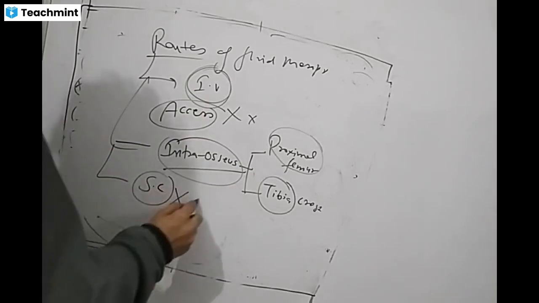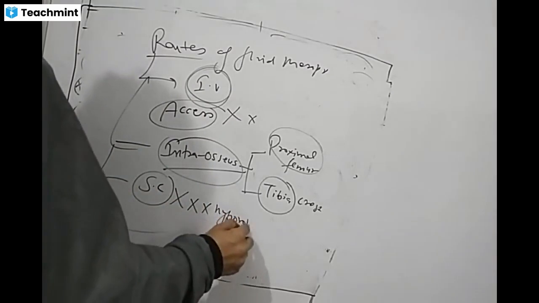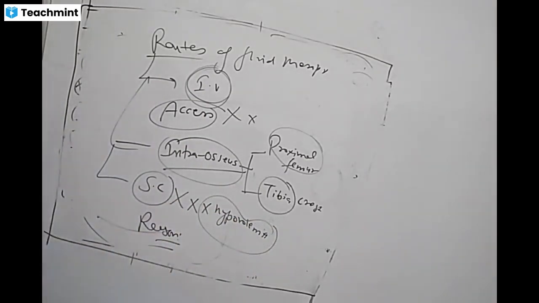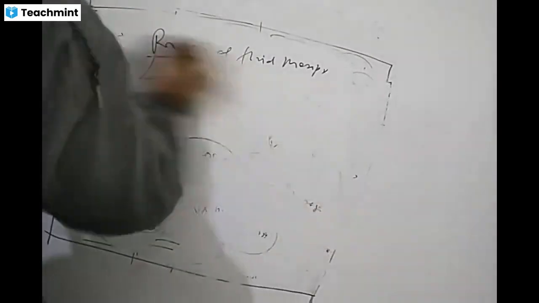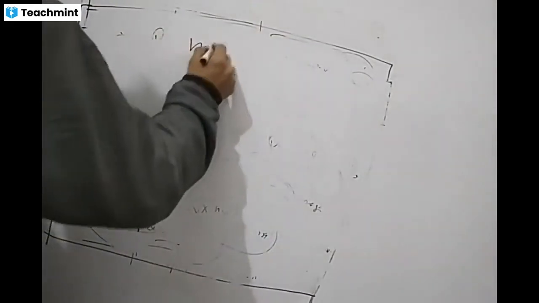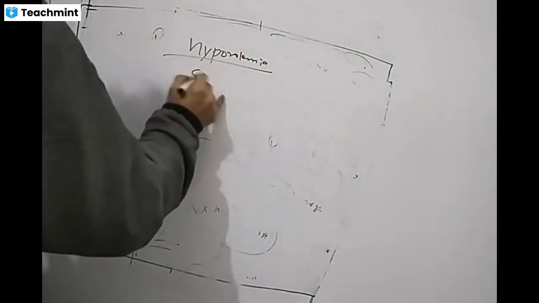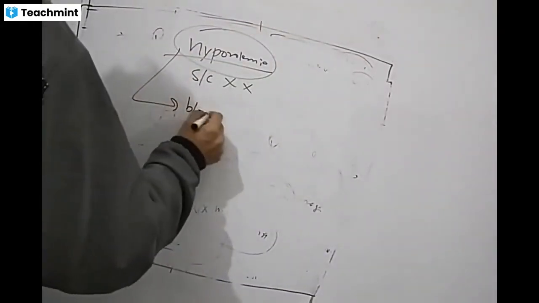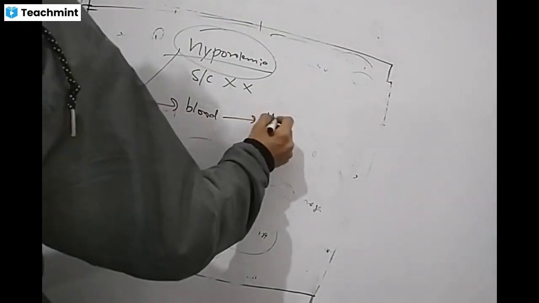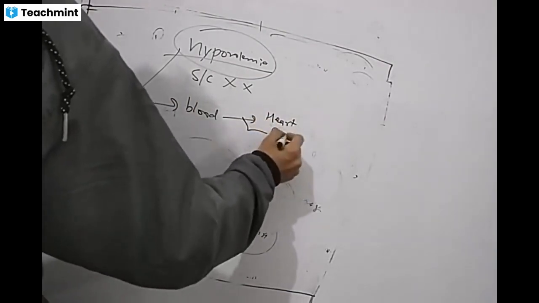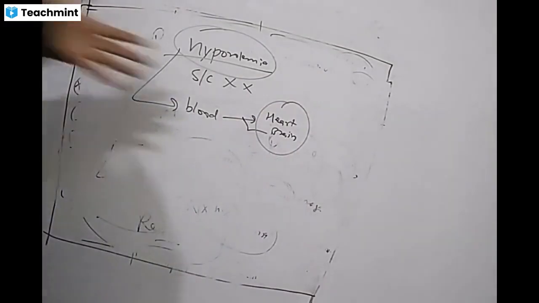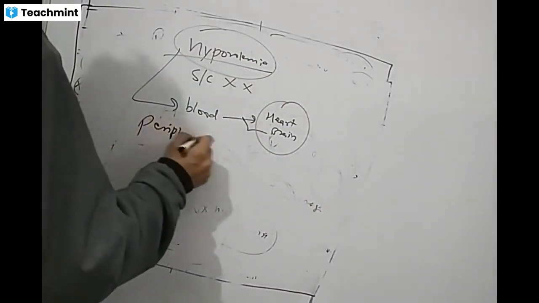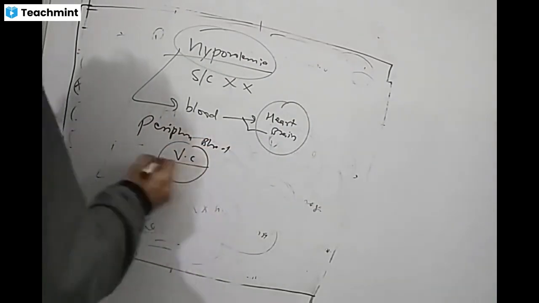Subcutaneous route is not preferred for the patient of hypovolemia. The question is why this is not preferred. In case of hypovolemia, the volume is less, means there is circulatory shock. In case of hypovolemia, subcutaneous route is not used because in case of circulatory shock hypovolemia, the blood will be diverted to your heart and your brain. These are the two main organs where the blood will be diverted from the periphery to these vital organs. So if we look at the periphery, the blood is not there because there is vasoconstriction.